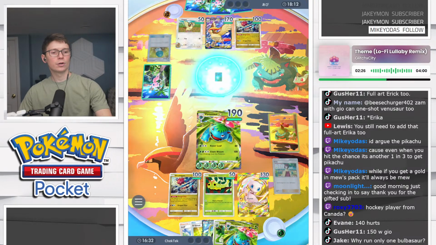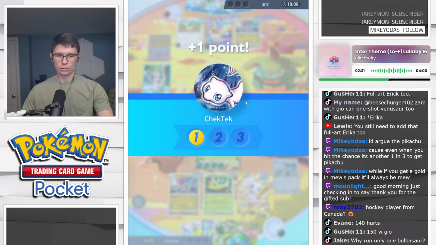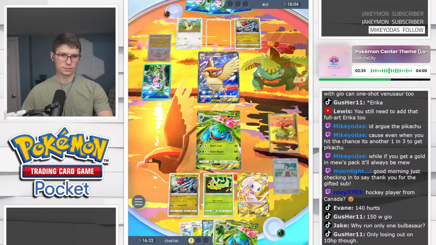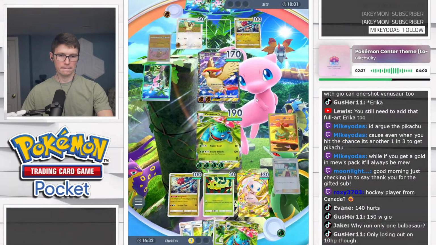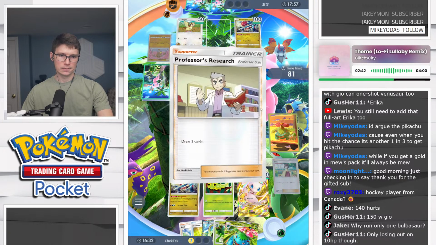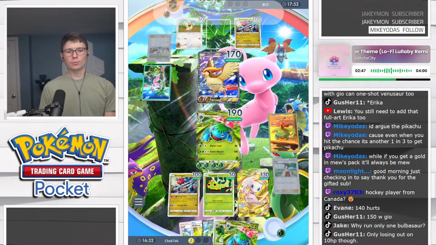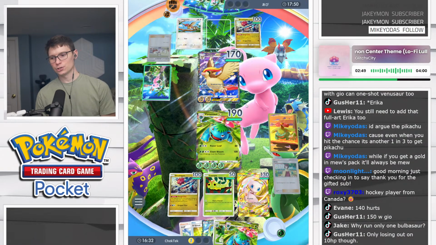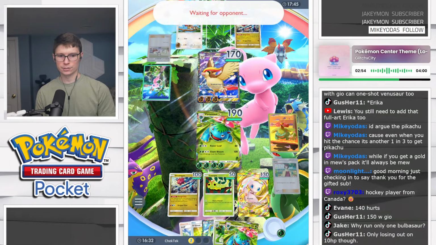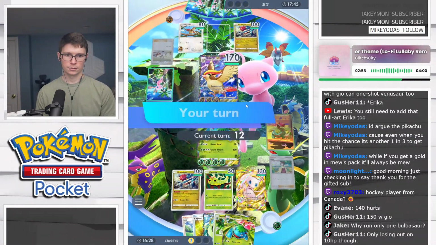Why only run one Bulbasaur? So the reason I'm running one Bulbasaur is because I can use the Pokeballs to get through the basics. That's the main reason. There's a world where you could add a second Bulbasaur as well. But the Pokeball adds a bit of consistency to drawing basic Pokemon. And then the quantity of Ivysaur and Venusaur adds a little bit of consistency for pulling the evolutions.